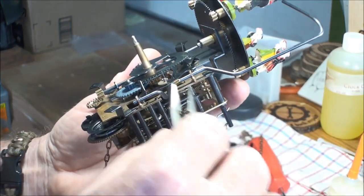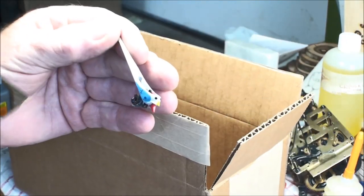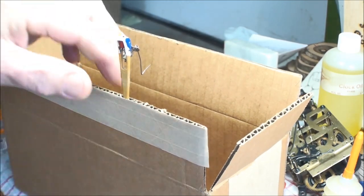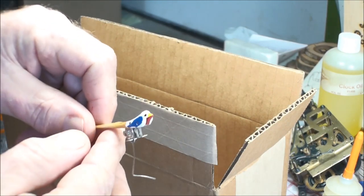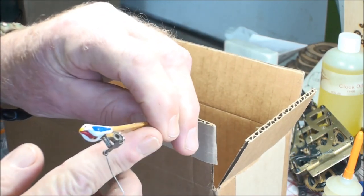So now I hook the spring back up. So a new bird. Two. A chocolate colored bird that's been painted. It looks like a normal bird.